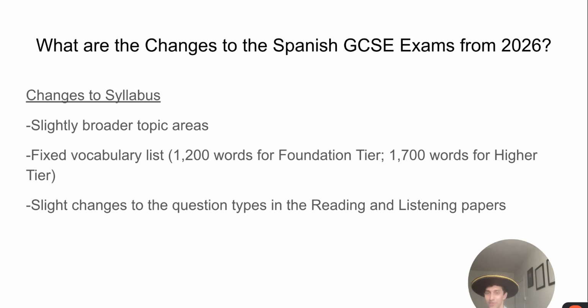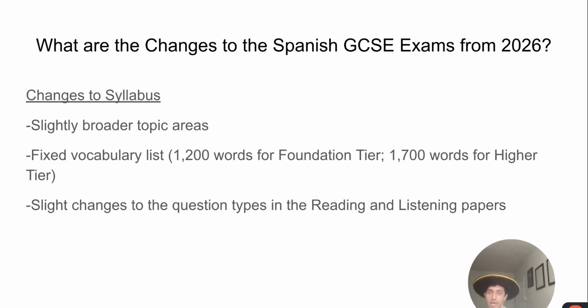Most students would be happy about this because in listening and in reading, typically what used to happen is you could come across many words that you'd never seen or encountered before, and you'd have to try and work them out from context. That can still be a very useful skill if you're able to do that, but the vocabulary list is a lot smaller and it's more defined. It's fixed in nature. So outside of these words in the word list for foundation and higher tier, you should not see many other words come up at all.